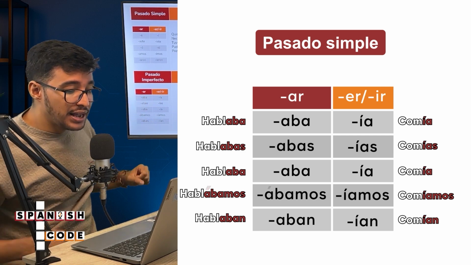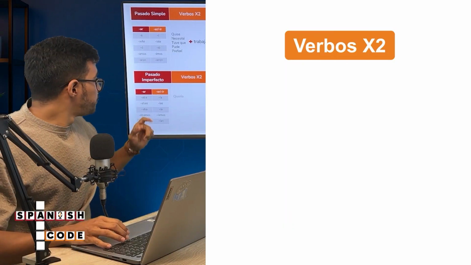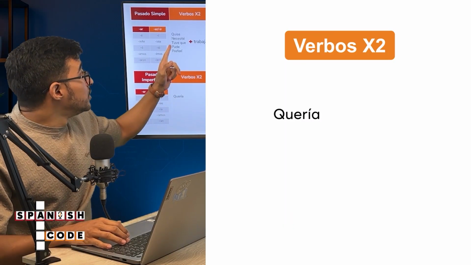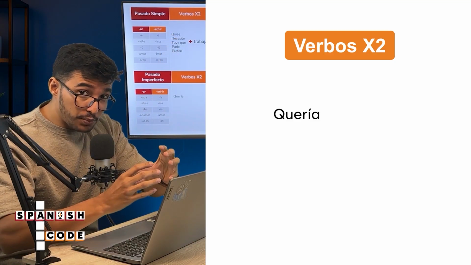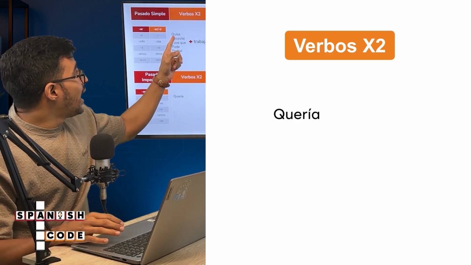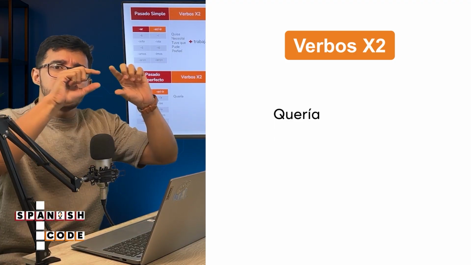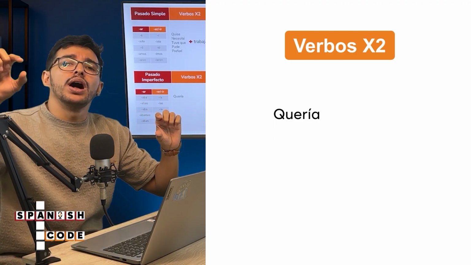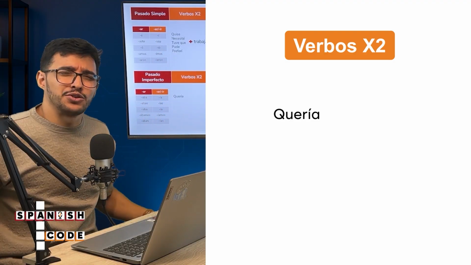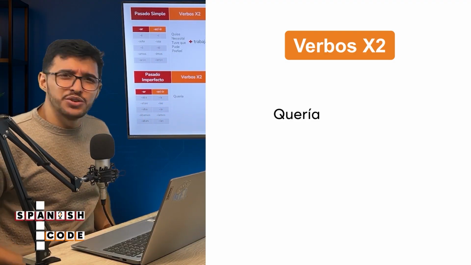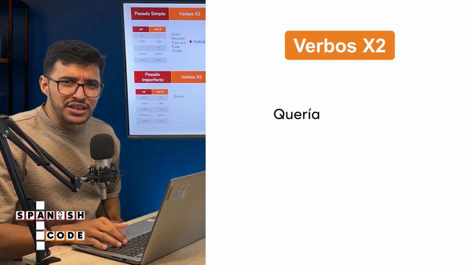context, right? And now let's go through the double verbs. Quería. In simple past, quise. The verb is querer, to want. I wanted and I wanted. If you put quería on the translator, it's going to say I wanted. If you put quise, I wanted. And then you're like, what the hell? What should I use then? Quería or quise? Let's see.